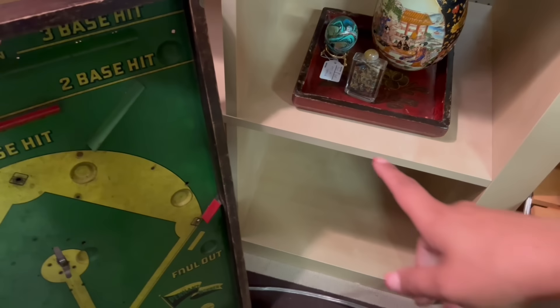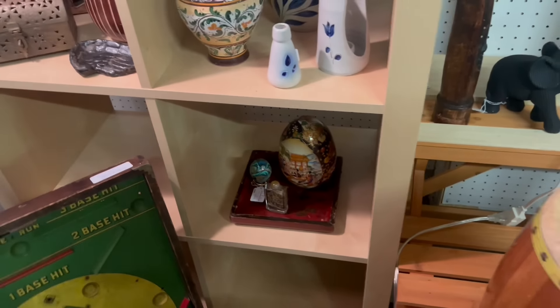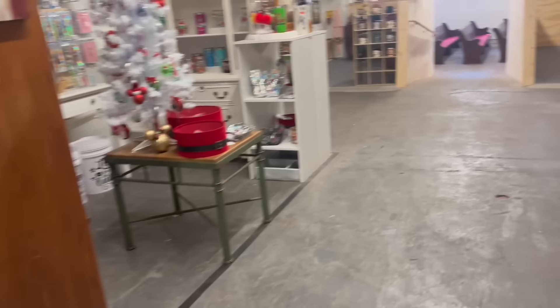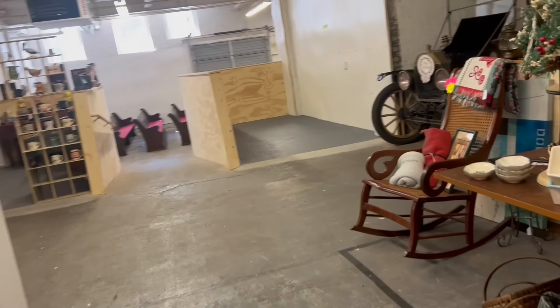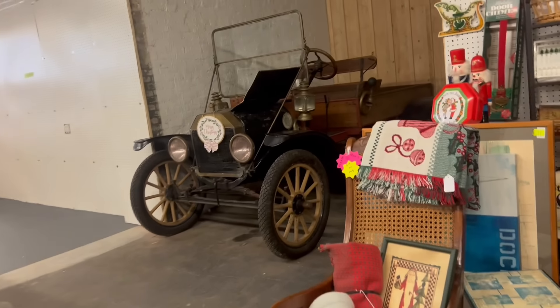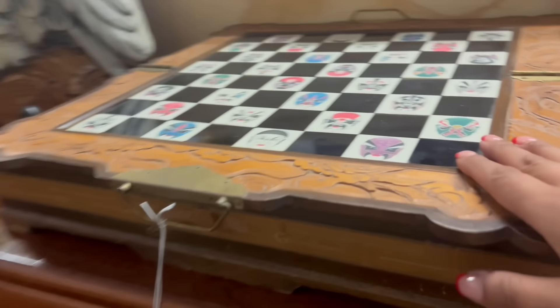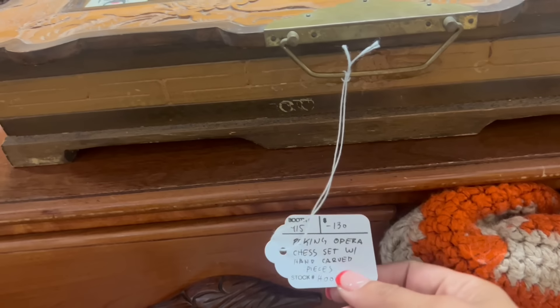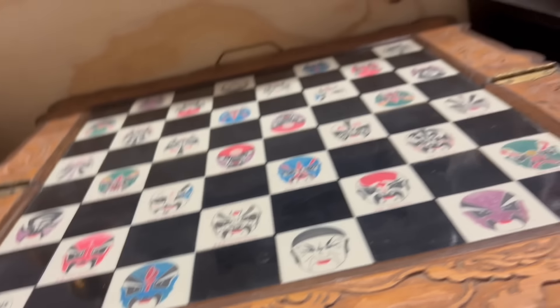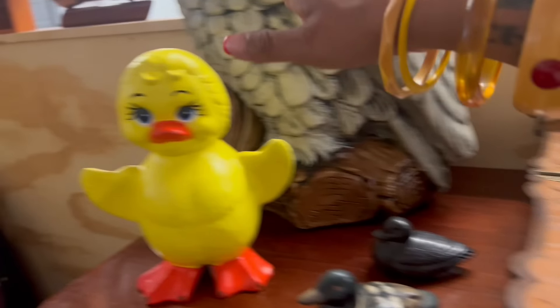Oh, not what I thought it was — I thought it was a glass paperweight with like the scene painted on the inside. See, that's how I know it's starting to be that time. Church pews — that's different! Oh my gosh, speaking of different — look at that Model A! Really neat booth. The chess set is wild — that's at $130. Does it have its pieces, I wonder? Not that I'm going to buy it, but still very neat.